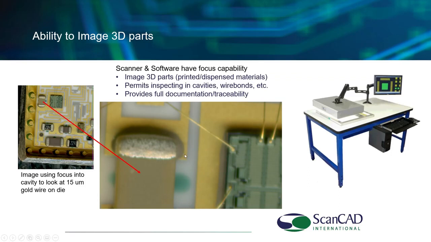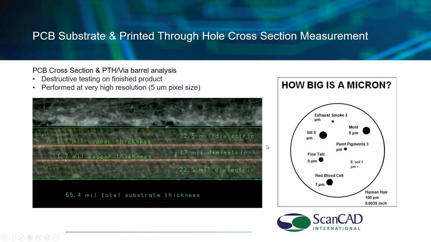Obviously, we just showed you we can inspect the solder paste, which is being used to solder this part on. Underneath the die, this silicon die, there's something called die underfill. That too can be inspected with the ScanINSPECT system. So there are all kinds of ways you can use this system for inspection. This is the system. This is your first image of the system so far. It is a bench type system, and we'll talk more about that in a minute.